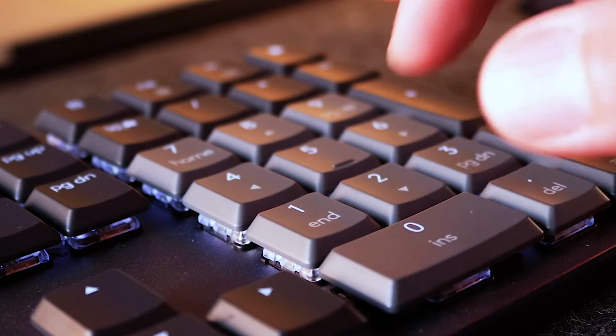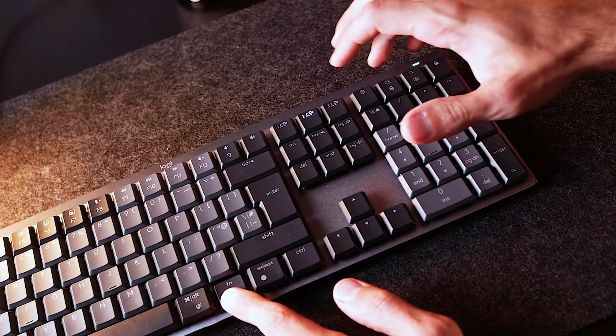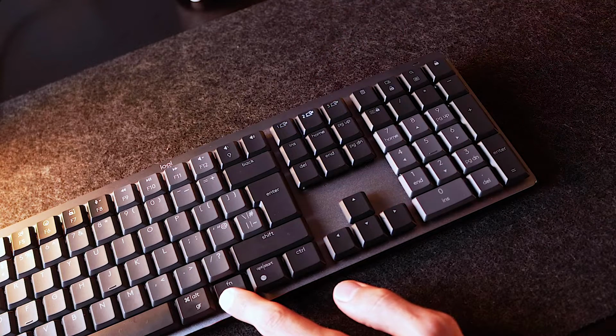Alongside its decent switches, the MX Mechanical is able to connect up to 3 devices, with the same seamless switching as before, with it literally being at the touch of a button.